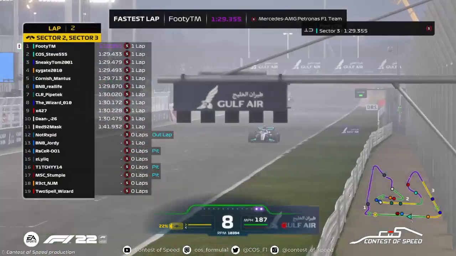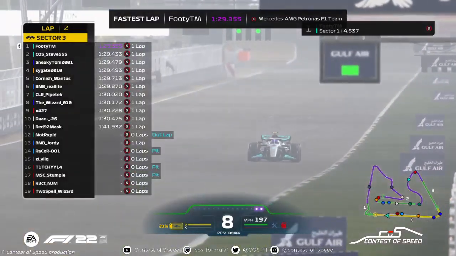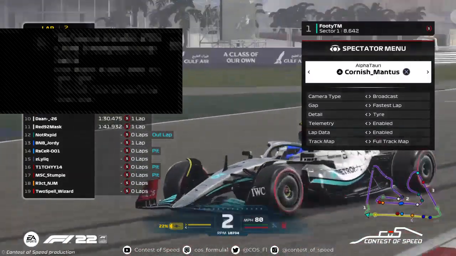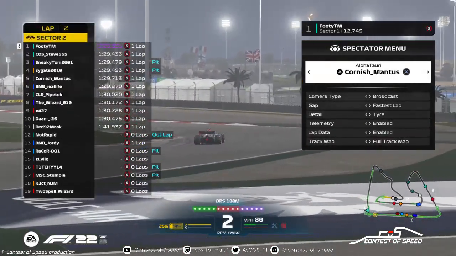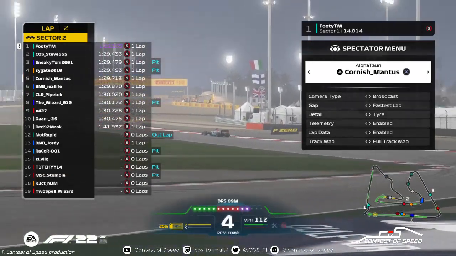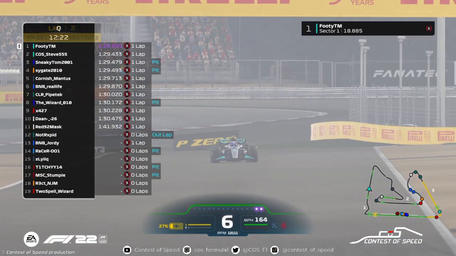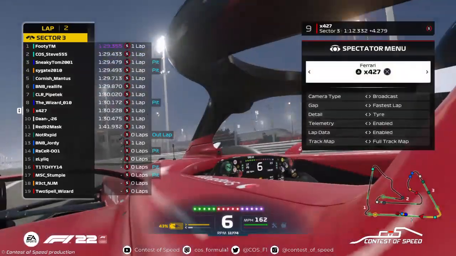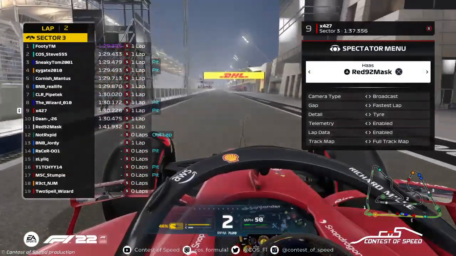Footy next. And he sets provisional pole position. Not too bad. Not too bad. Mercedes 1-2 so far. It's looking good. Very last season like. I mean, let's be honest, if Steve's up there, I could have been up there as well. Steve is doing good though.